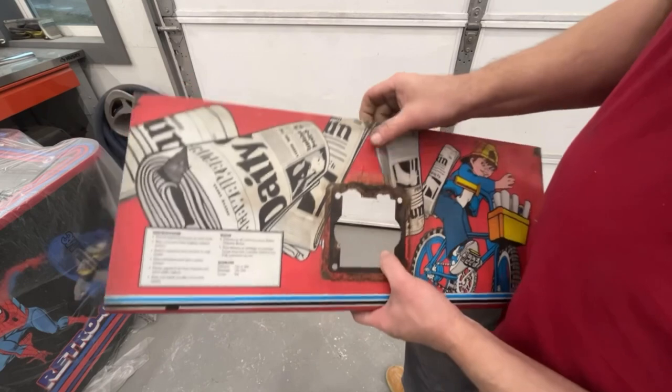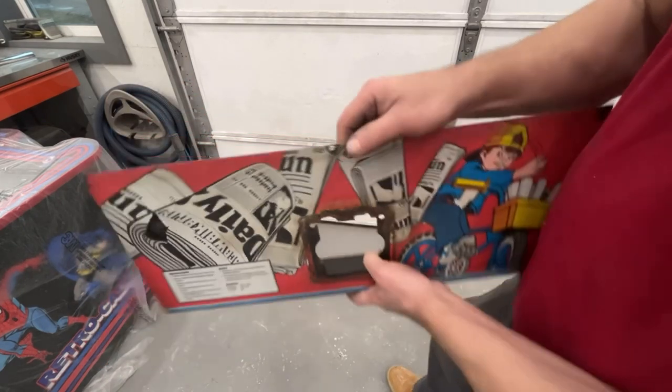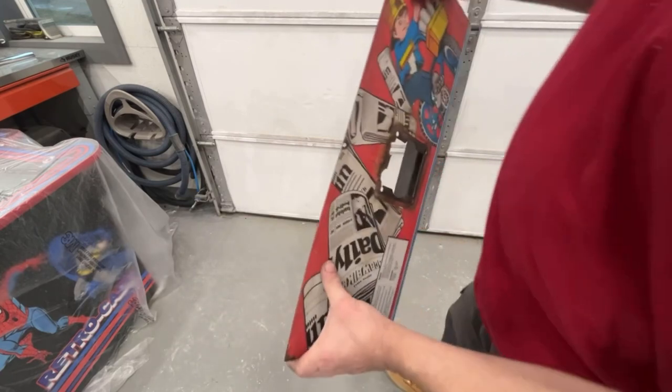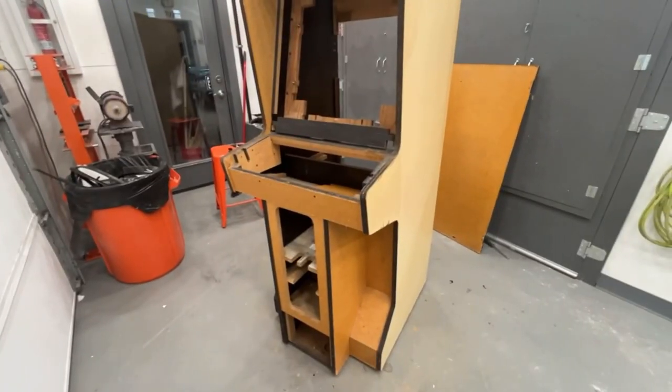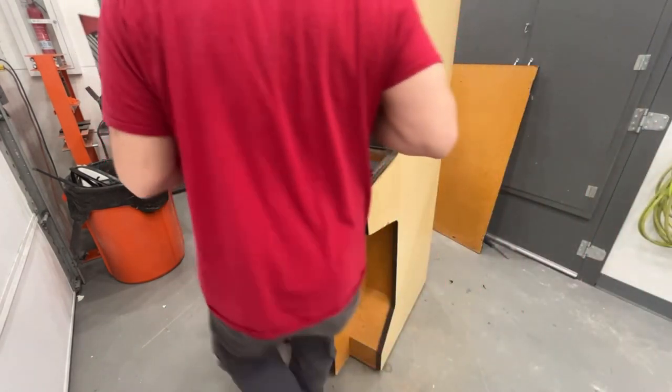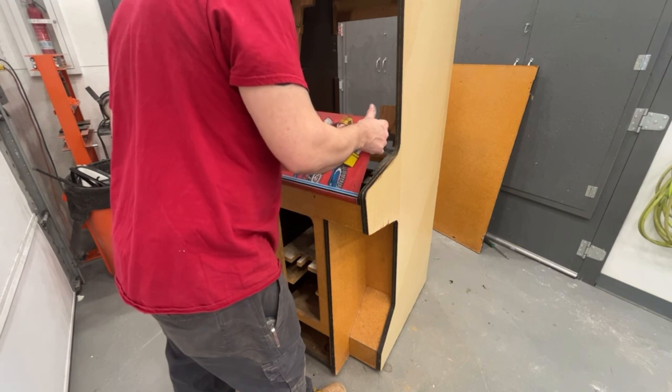So what I'm gonna do is probably cut a hunk of metal out of here and we'll weld a new one in. And then we gotta figure out how we're gonna straighten this from being bent. But it looks like once it gets bolted in, maybe it won't be so bad. Maybe it'll straighten itself out. Just gotta be careful when I weld it that I don't warp it worse than it already is.